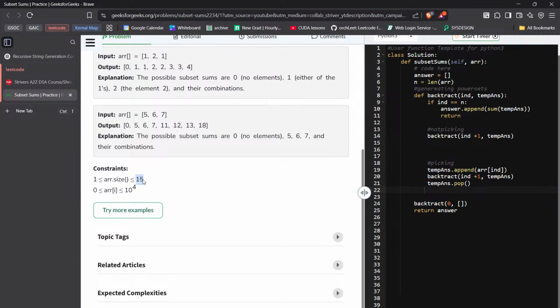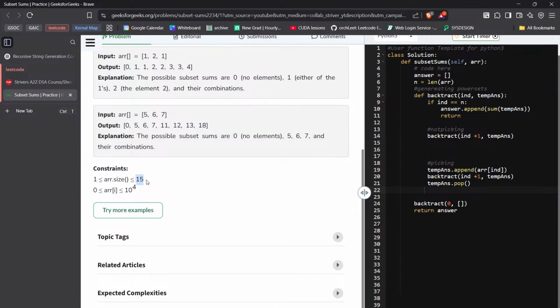So 2 raised to 15 is how much? It's obviously less than 10 raised to 8 maybe. So that's why I didn't get a TLE.